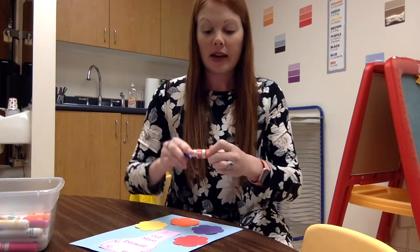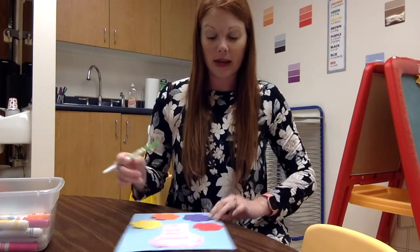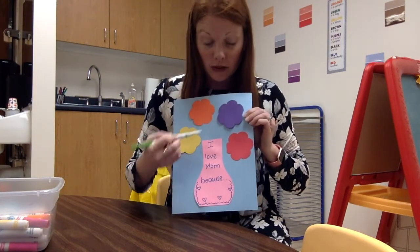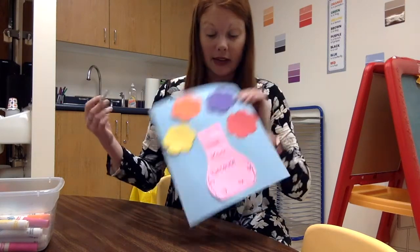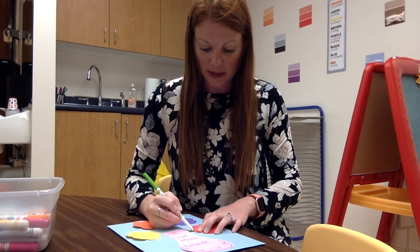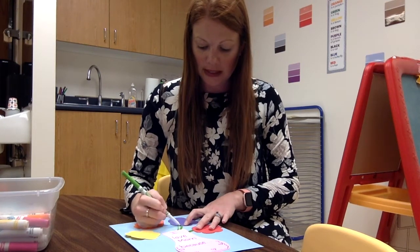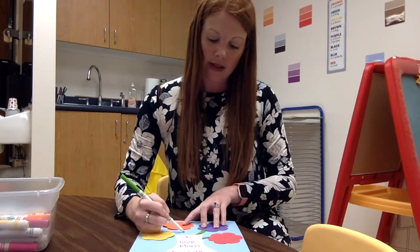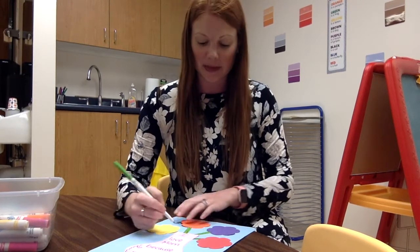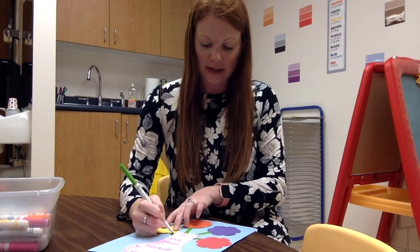Okay. Then I'm going to get out a green marker, and I'm going to make some stems that are going to go down into the vase, so that it looks like the flowers are all inside the vase. You can color some stems on yours. You can put some leaves on them too if you want. However you want to decorate them, so they look like real flowers sticking out of this vase for Mom. An I love Mom vase. That's a good kind of vase. We love Mom.